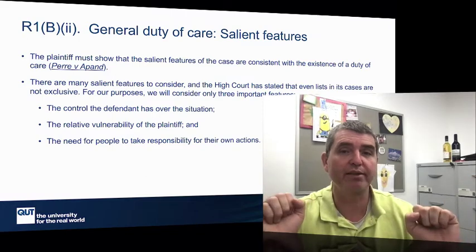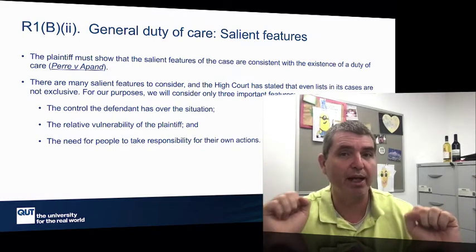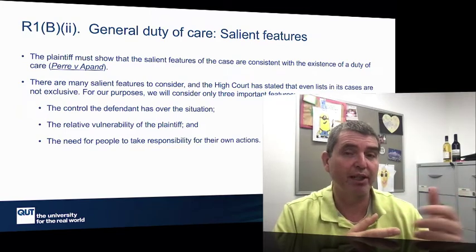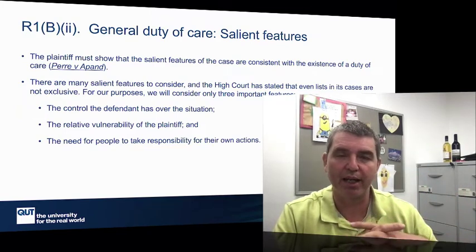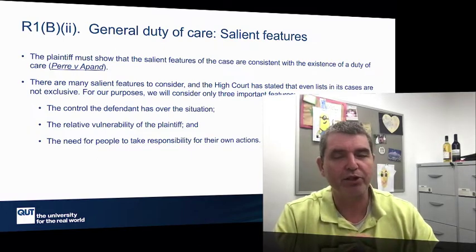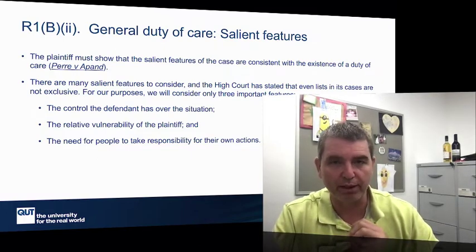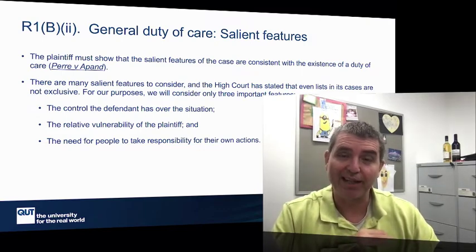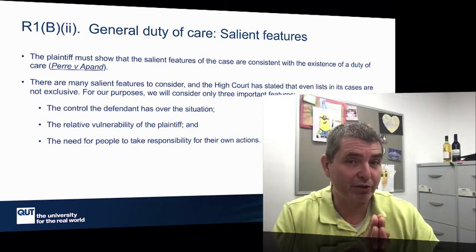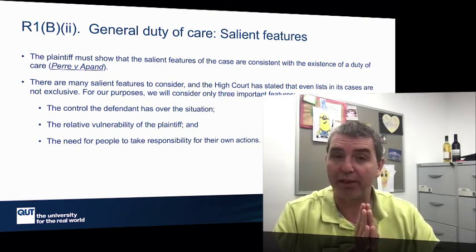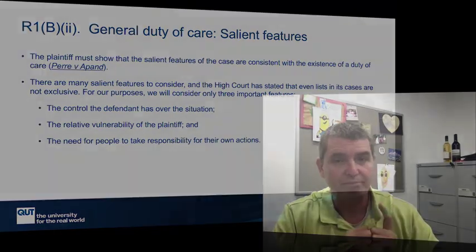The two core cases that you can look at to understand that better are Donoghue v Stevenson for reasonable foreseeability, a landmark case around that, and we also have the case of Perre v Apand, which is about control and vulnerability. In the next video, we're going to look at establishing a duty of care in a different situation, which is when you give advice, which can be particularly important in business. Next video.